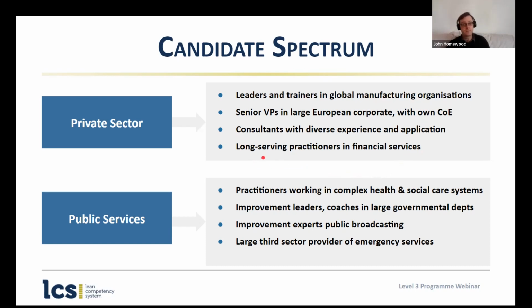Or indeed at the other end of that spectrum, long-serving practitioners sitting within the same company, and that's actually proved to be very, very interesting, because you get that depth of knowledge about the organisation itself and the people within the organisation and the behaviours within it, which people who've gone from job to job or organisation to organisation perhaps don't get to that level of understanding. So there's a lot to be said for breadth and depth, or breadth or depth in your portfolio.